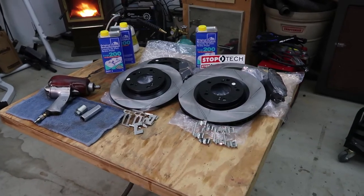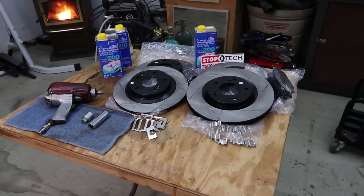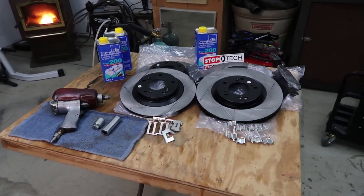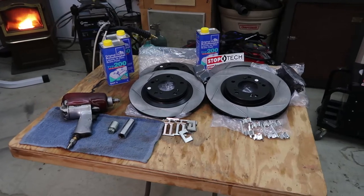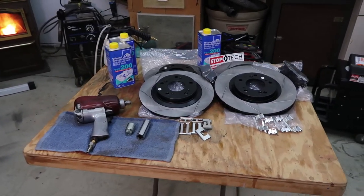This kit also includes new brackets for the brake pads as well as the brake pads. The brake pads were packaged really well. There was no damage to them when we pulled them out. I couldn't find any flaws with this kit to speak of. Ultimately, they even included a few stickers in case you just needed that few extra horsepower for your vehicle to truly utilize the braking performance.